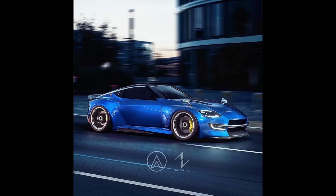Okay, and this next one, I gotta say, is probably one of my favorite, if not my favorite on the entire list. It is just so beautiful, and I think many people would agree with me. I've heard so much praise about this particular render, just how it came off. There's even an animation that you can find of this render online that just confirms how good this looks in motion. Just look at this. This looks insane. This looks so good.